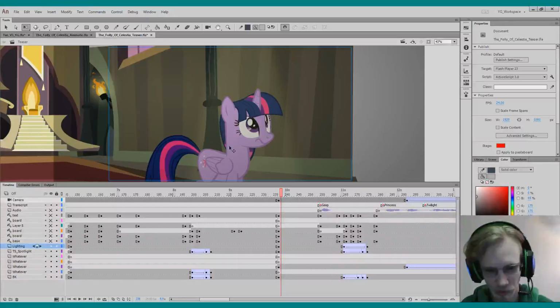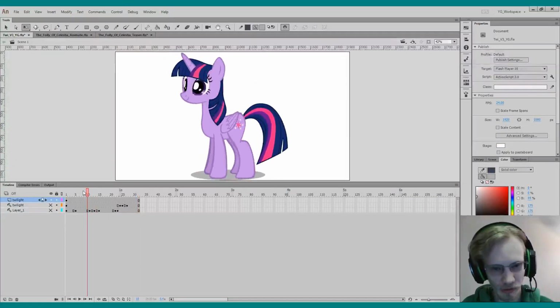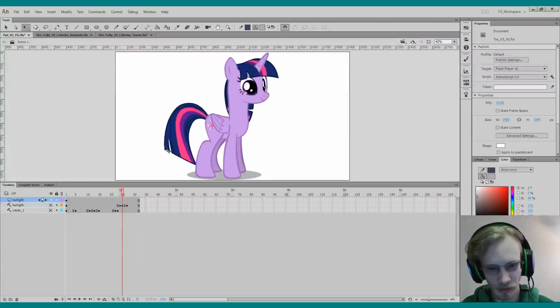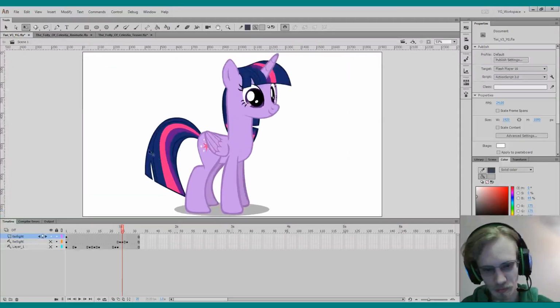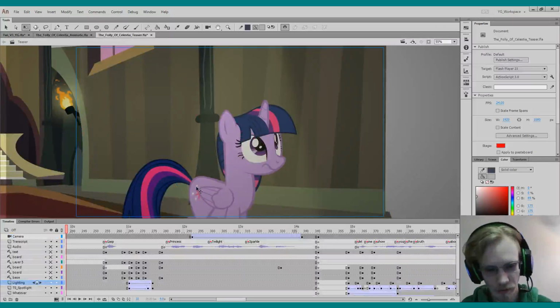We can see her neck length is kind of short in this one. Then if we go back here, she's like a giraffe in this one. And I changed the wing art, I think. Yeah, so that's gonna be a couple of things.